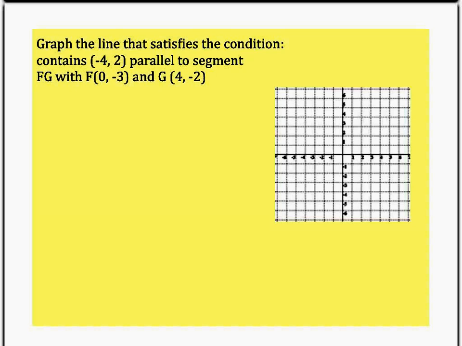Let's start by graphing the point negative 4, 2. From the origin, I'll count 4 to the left and 2 up and plot my point.